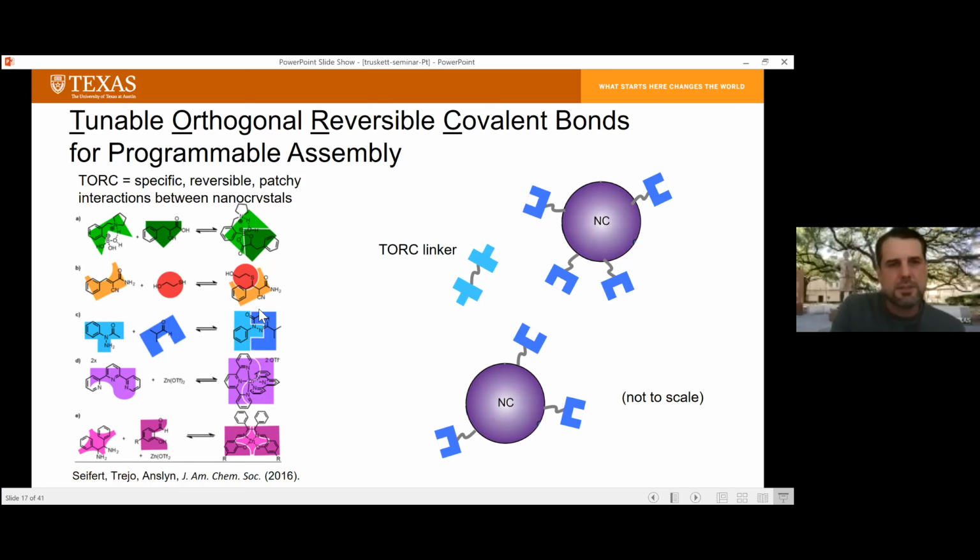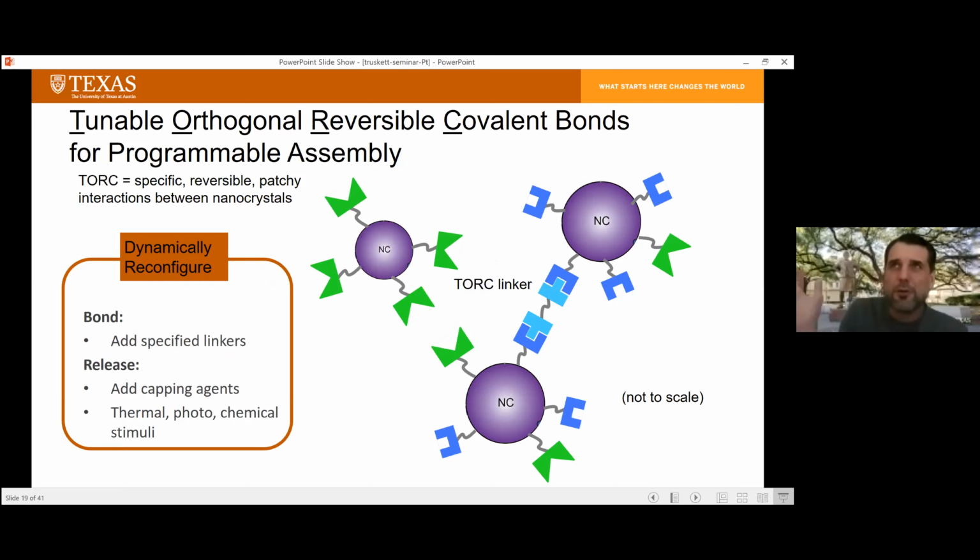Experimentally, we'll focus on some results in a second involving this pair, which has a hydrazide-aldehyde bonding interaction between the functionalized ligand and the linking molecule, which will allow for the colloids to be driven by this reversible covalent interaction. And then, of course, the assembly can be reversed by turning the chemical reaction the other way. The nice part of having these 5 orthogonal interactions is that in the future, you could build in programmability of assembly of differently functionalized colloidal crystals. So it really gives you some flexibility. And here's a cartoon of the linker molecule plugging in and driving the assembly.